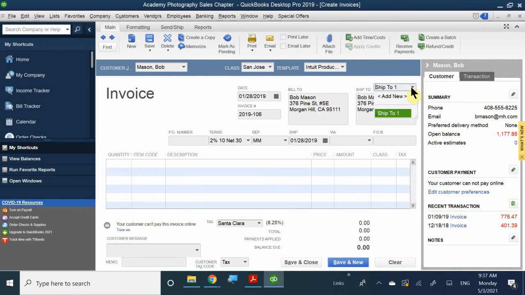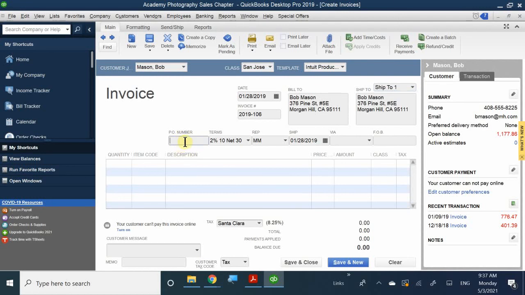So if you need to update an address, then there you go. You can toggle it right here by saying, okay, maybe he wants to ship this gift to his niece. Okay, so you can create a second address right then and there, and you can toggle it through the actual invoice itself.